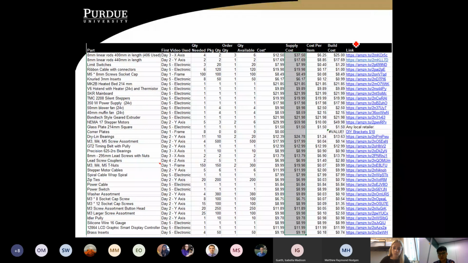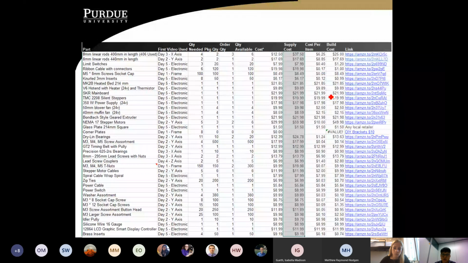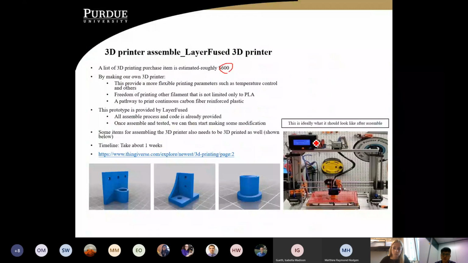So basically what I'm giving you is a wide range of building from scratch. Over here I'm listing from day 1 to day 5: where you get the material and how much it is. Roughly it's $600 to build a 3D printer like this, and it takes 1 week. Why am I talking about this? At the beginning, I mentioned a typical 3D printer on the market right now, a decent one that you can print with without burning your house down, is roughly about $300-ish. Now, I listed $600, right?